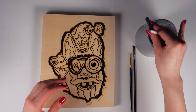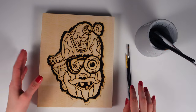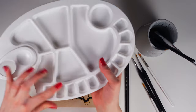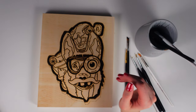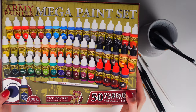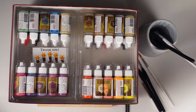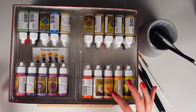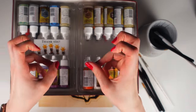So I just have a few different brushes here. I don't know specifically the names or anything like that. I just took what I could find. I have a bunch of different sizes, so I'm just going to incorporate that. I have an art palette here that I'm going to be mixing the paints with. And my absolute favorite paint set, the Army Painter Mega Paint Set. It is absolutely amazing. There is every color you could possibly think of. And the names are absolutely hilarious. Like, it's orc blood and, I don't know, barbarian flesh. I guess it's not that funny, but kind of morbid. But I guess it is an army painter set.